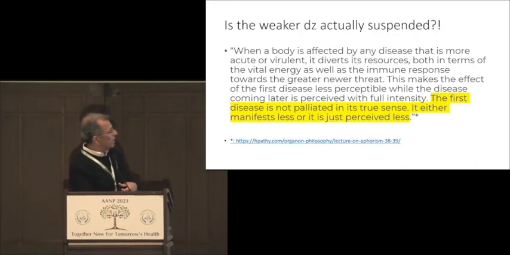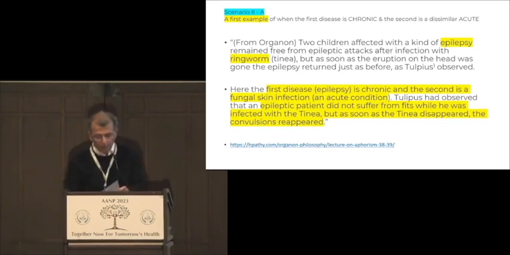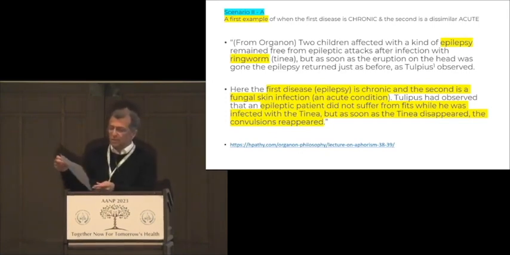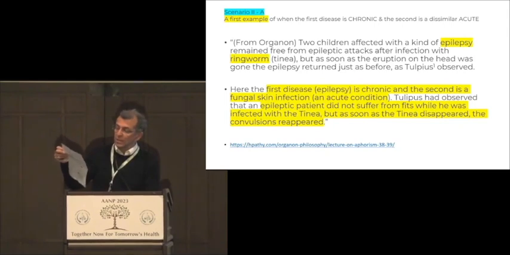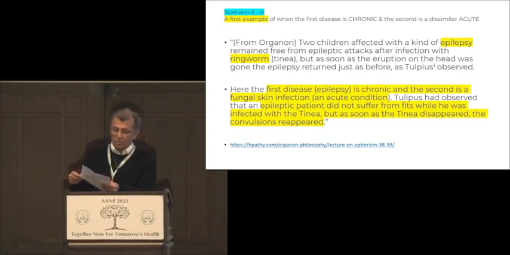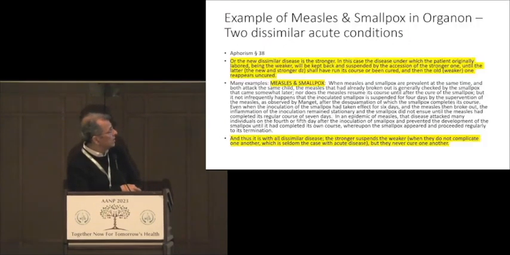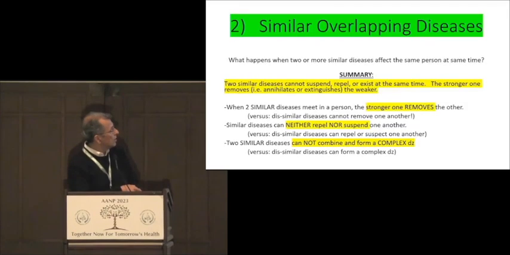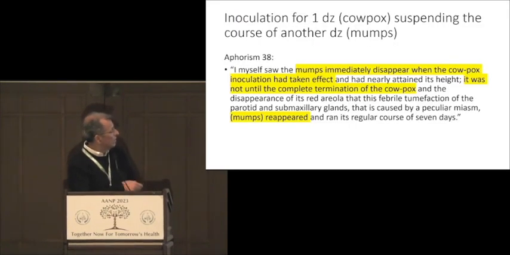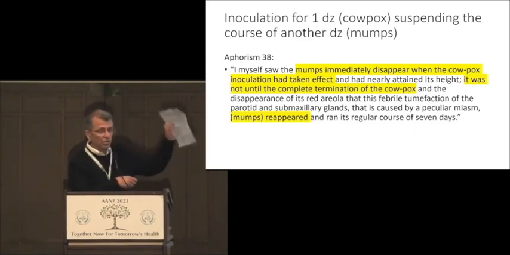Okay, so this is basically some things you can read to help yourself understand this better. Under the second scenario, which is the back of the second page, we're talking about suspension. There are 2 different scenarios that we talked about. The first one is scenario 2, Roman numeral 2A, and we have 3 examples listed there. The second is scenario 2B, and we have 1 example of smallpox and measles listed there. That's the top of the second page. I don't want to read all these for you. You can read these examples yourself.